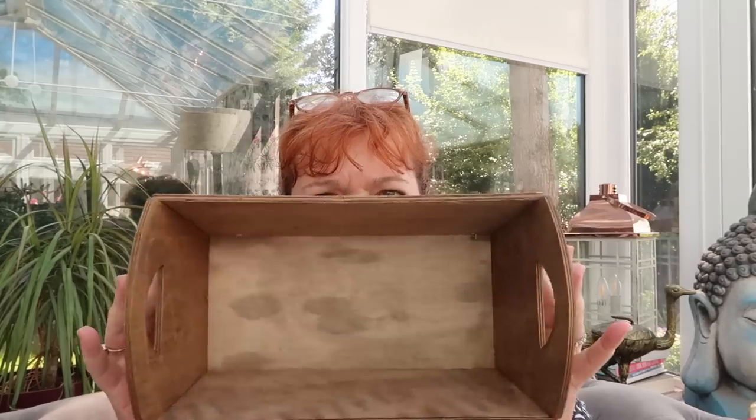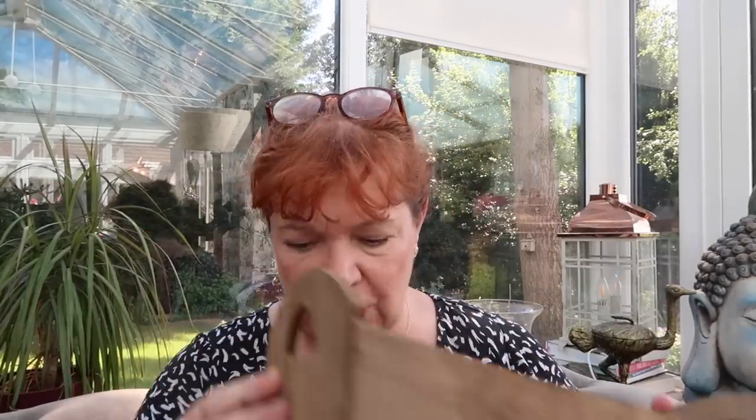The last two things were little wooden troughs I hadn't seen before. They say 'Herb Garden — Rosemary, Thyme and Basil' on them and they were a pound each. I'm not entirely sure how I'm going to use them yet, but I'll use them in the nature room. They're great for carrying things around in — you could use them with plants as intended, but I'll probably find a slightly different use for them.